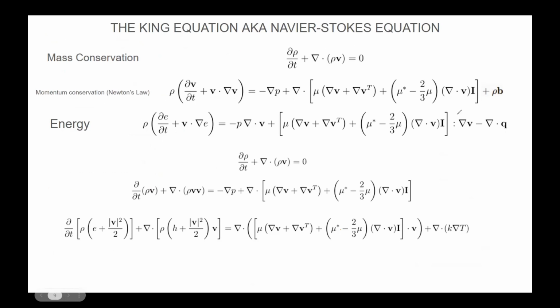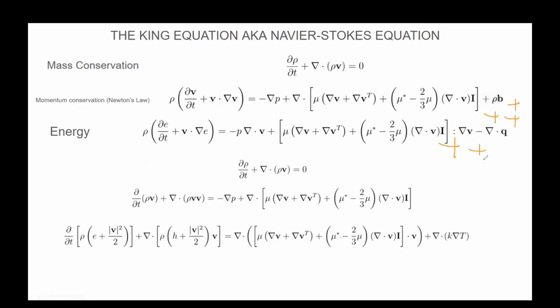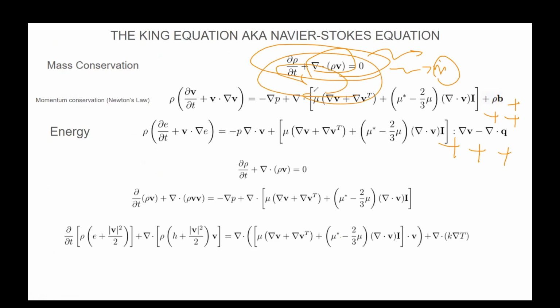We can add the electromagnetism. We can add a bunch of things to here. I haven't seen anyone add something to here. Actually, I kind of did. You can add chemical, like m dot, right? Yeah, I guess you could add something. There's a way to add something here. I remember now. It's a very convoluted thing, but yeah. Anyways, there's more to this equation, but these are the base.